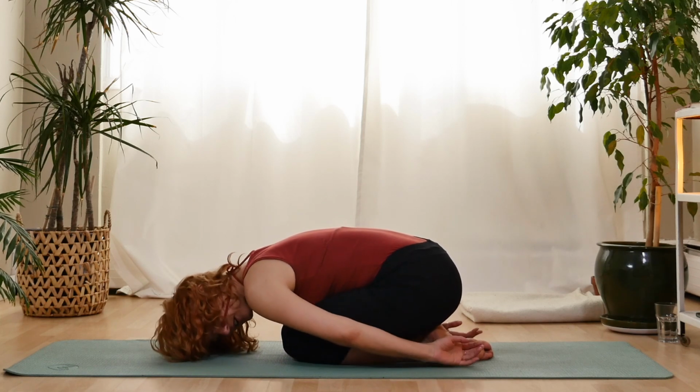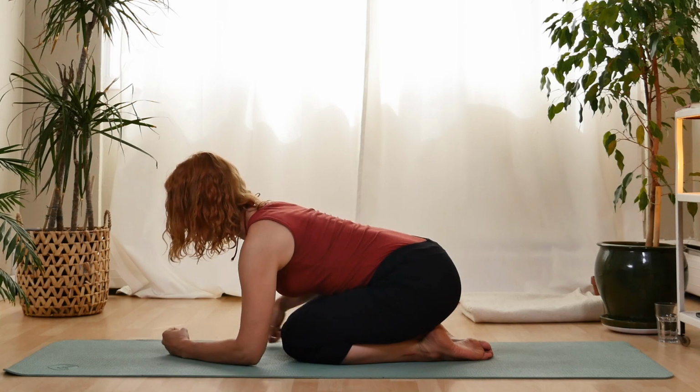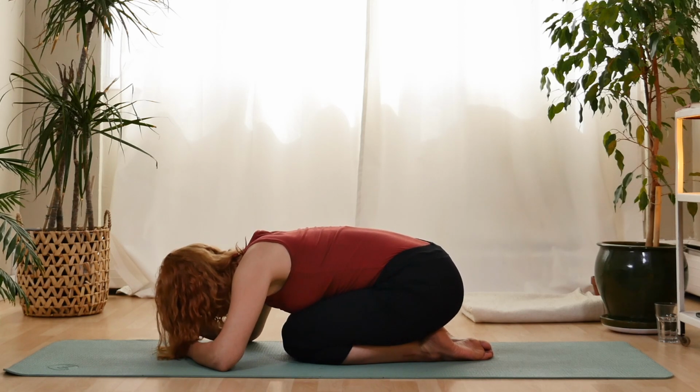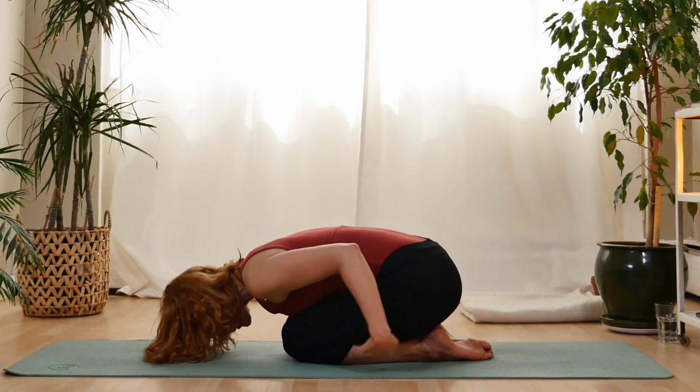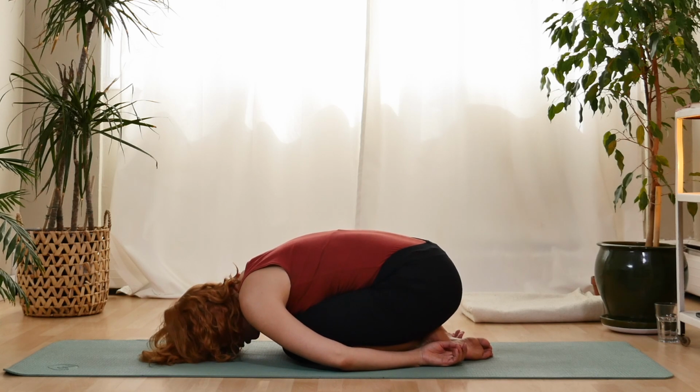And for this one, let's start with the arms by our sides, if that's comfortable for you. If you need a bit of extra support, you can put your fists on top of each other and relax your forehead into your fists. And just let the weight of your body relax into the ground. Let your neck soften. Lots of breath into the back body.